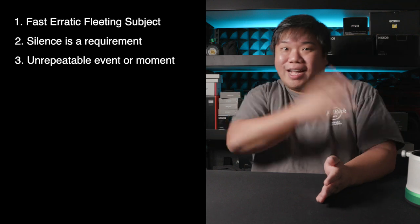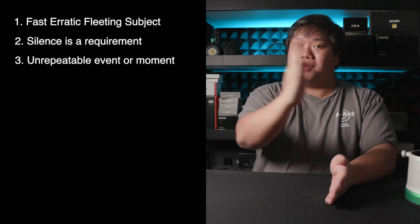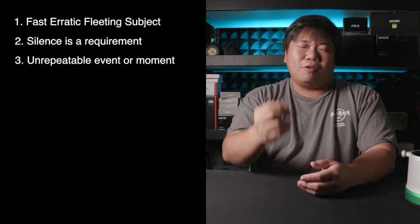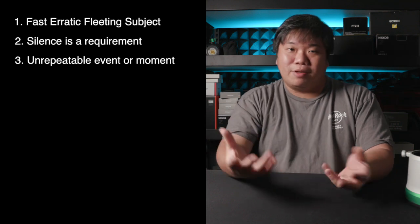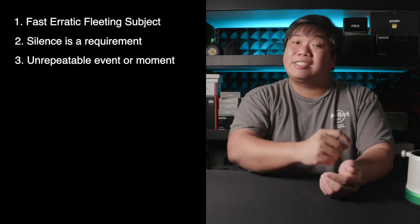If your hand is moving like this, 40 frames per second literally gives you this, and 20 frames per second will give you this. It's just the frame in between, but it matters. So that's something to consider. If you really need to capture once in a lifetime, or those things that cannot be repeated, or you just want to minimize the amount of repeats to start with, 40 frames per second does matter. And the XH2S, not only does it do 40 frames per second, it does it sustainably.